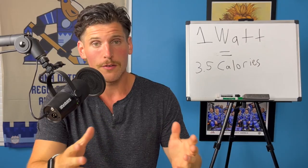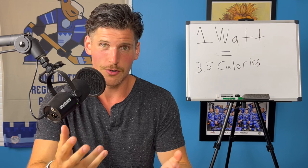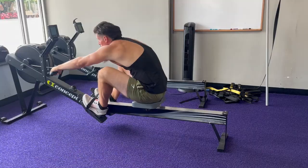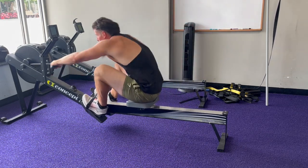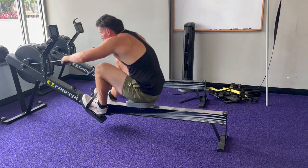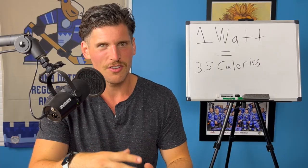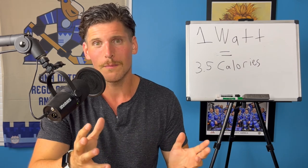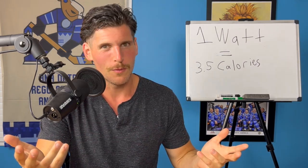If you're trying to do fat loss, really the most important factor is duration. You have to be able to do something that you can maintain a wattage of around 200, METs in between 6 and 8, for an hour. That's going to really nicely put you in that fat burning zone, generate somewhere between 600 and 700 calories per session. If you can do those 4 or 5 times a week, you're going to be burning off just about a pound of fat every week. You maintain your diet the way it is, that's a pound per week, pretty good deal.